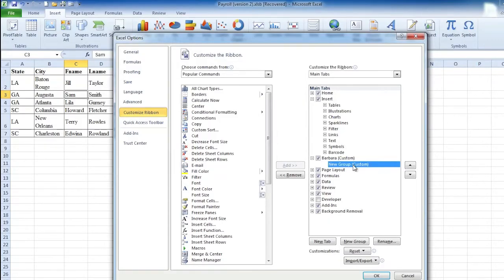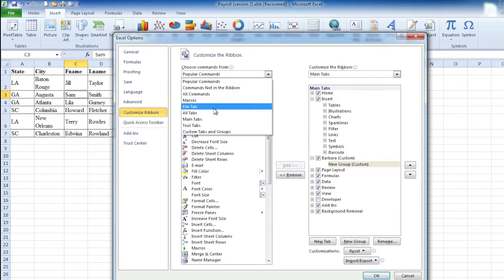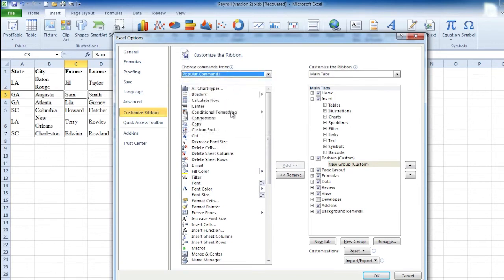Remember, our tabs are set up with grouping, so I can create individual groups, and I can create multiple ones if I want, just like any other ribbon. I'm not going to bother to name the group right now, but obviously the rename is right there. I can now start adding things to my group. So it's selected. I'm going to come over here under my commands, and let's say I want to find, I'll go with popular commands, and let's find a few things that we might like to have together.